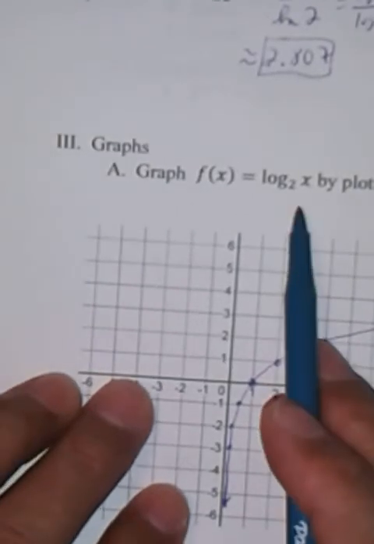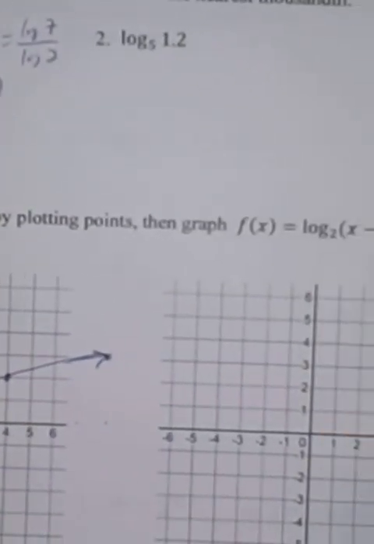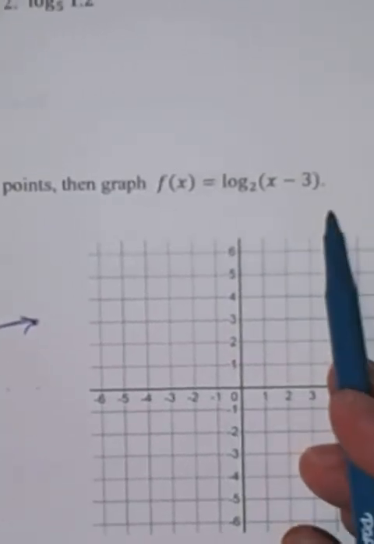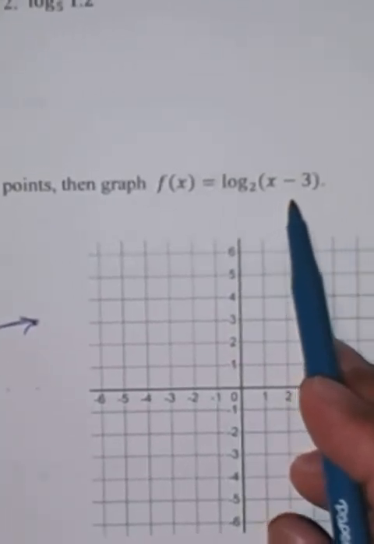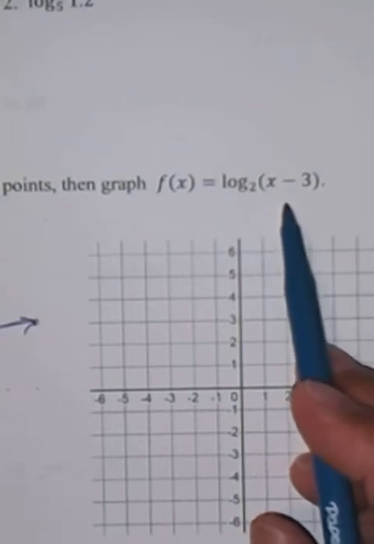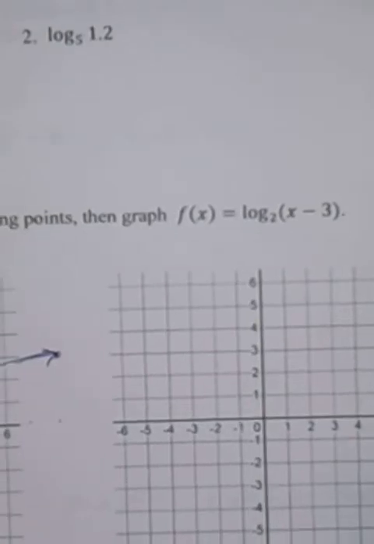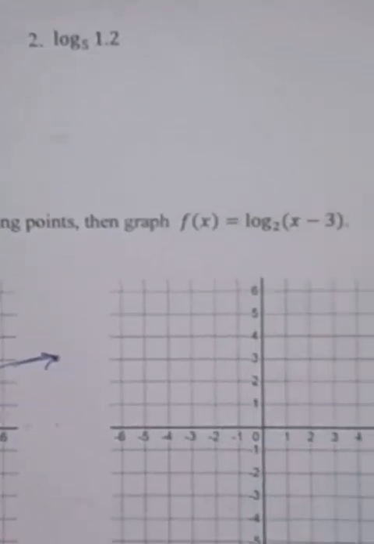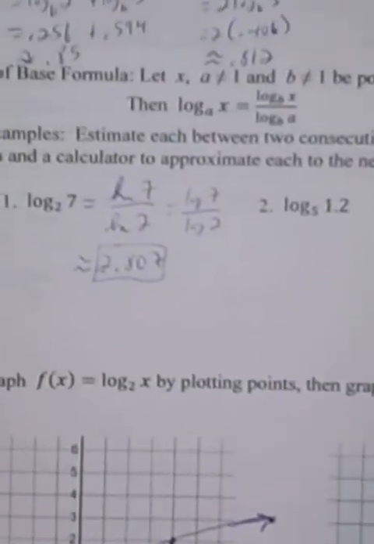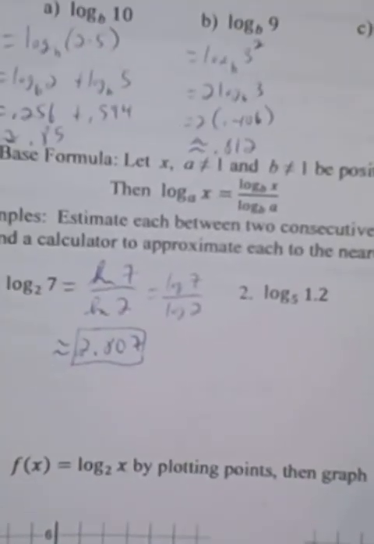All right, and we're going to leave graphing f of x equals log base 2 of x minus 3. So I graph f of x equals log base 2 of x, and you're going to graph f of x equals log base 2 of x minus 3. Remember, this is just a shift. Also, it's not a vertical shift, right? You'll have to decide where, and you can try plugging in a couple of points just to verify that you're on the right track. Okay, so I'll let you finish the other examples there.